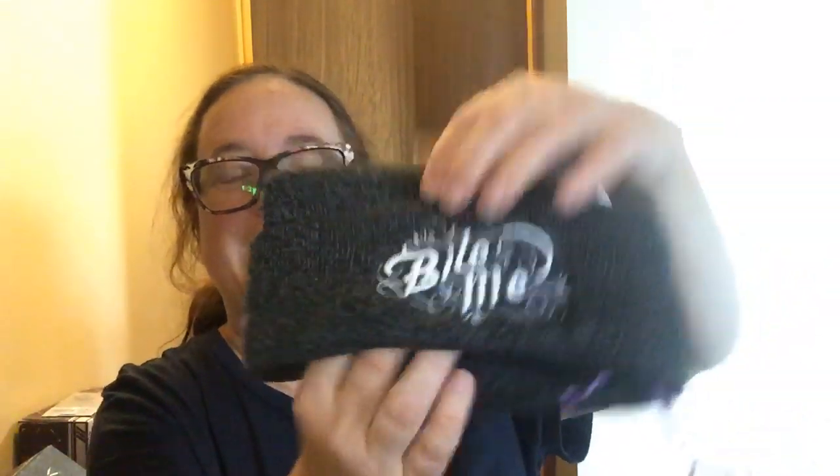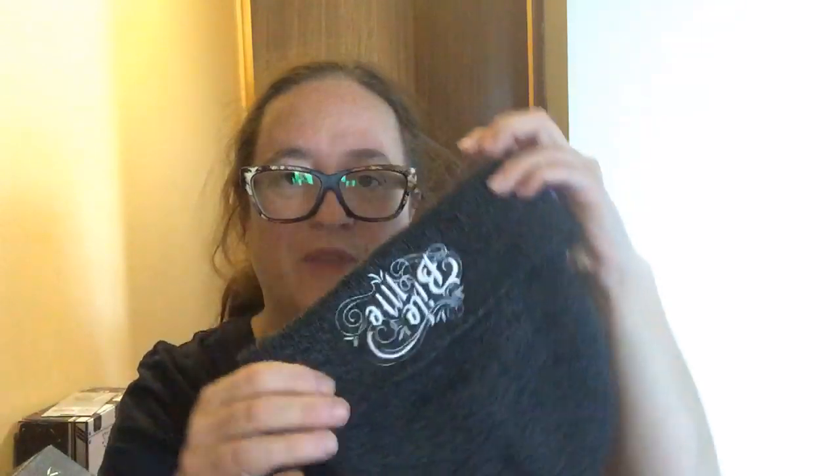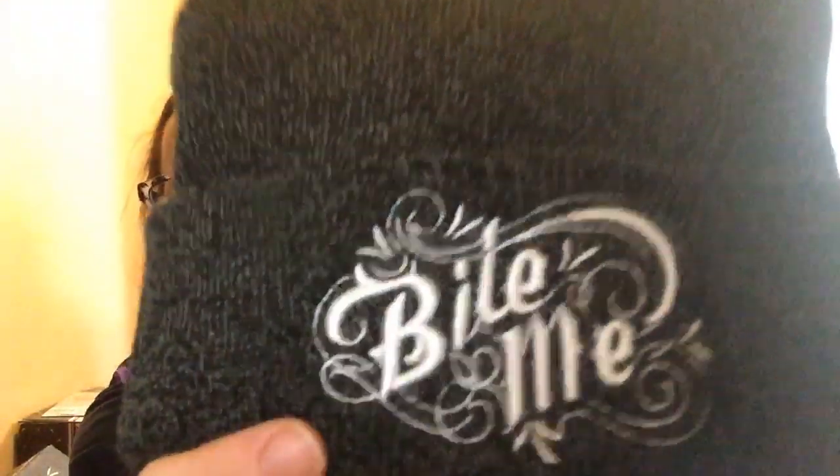That's one of my favorites. The next thing I see is this little beanie that says 'Bite Me,' so that is super cute. I like it when they include warm things in book boxes. This one is very stretchy — sometimes you get hats that aren't very stretchy — and it says 'Bite Me.' Reminds me of Buffy the Vampire Slayer, which is my fave.